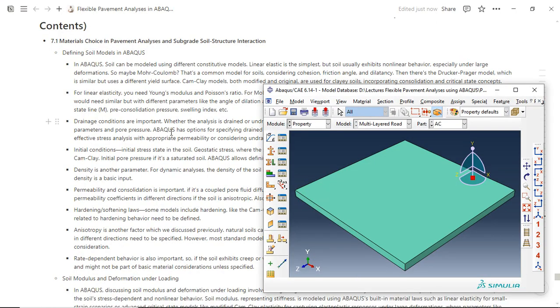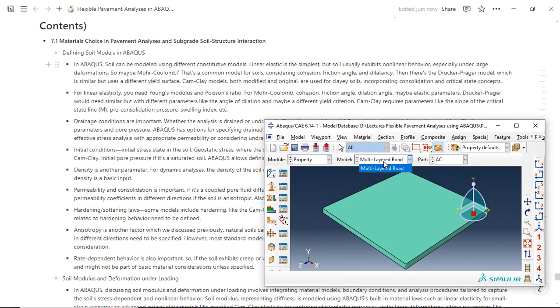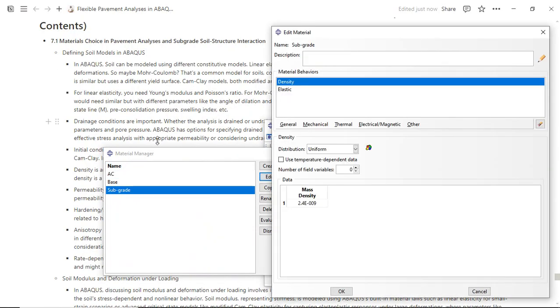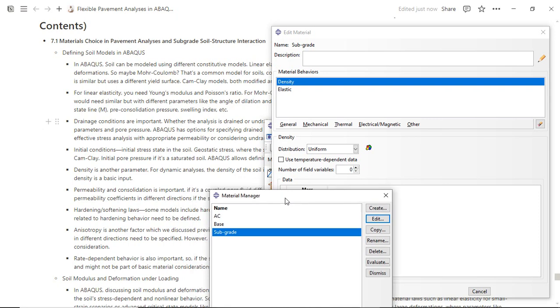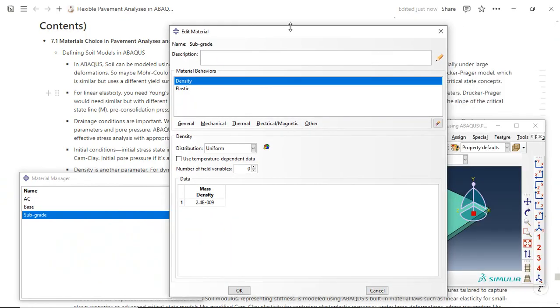So if you are working with ABAQUS and you are trying to model materials, right, material properties, and let's say you are working with a subgrade model, and you need to define the properties.